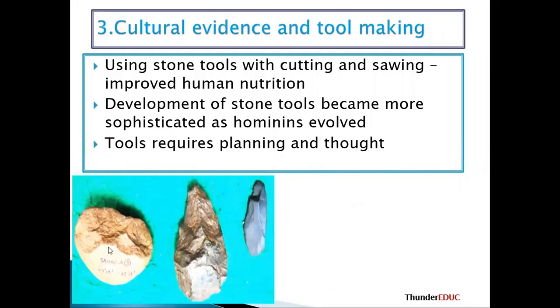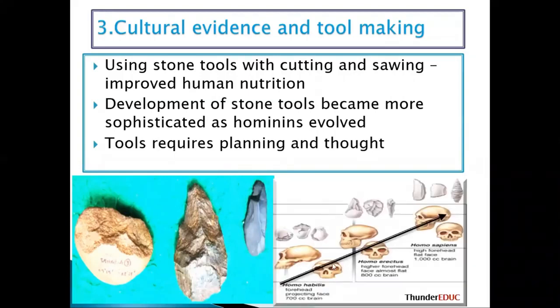So here is the tool they started with. Check the kind of tool they started with. And then they started to modify it, and they modified it up to this level. It shows that there is development in thinking. So from here to this point, there is an increase in the brain. You can see that the brain size here is just very small. The tools that are here are more advanced than this, and even the brain size is bigger. This is Homo habilis, this is Homo erectus, and the kind of tools we are using now are these ones. This is Homo sapiens.